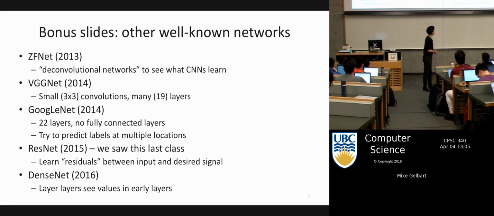So the point here is that over time, people are developing more and more tricks, and we're often adding more and more layers than people previously thought would make sense. And I'm not saying the ultimate thing is 10,000 layers, but there's definitely been a lot of achievements in making these things better. So ResNet, I don't know if you remember last time, I loaded up some pre-trained neural network, and we ran it on the picture of my office, among other things. And that was this ResNet, which was from a couple of years ago.